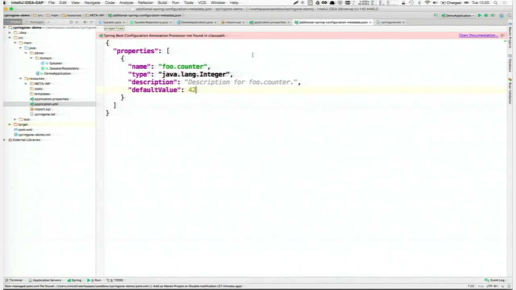As you would guess, there's an annotation processor involved in this magic, which will take our additional Spring config metadata, process it in some way, mix it with some other data Stéphane is going to demonstrate after me, and generate the metadata we actually are going to use in the IDE. So this is the source file format for manual metadata. It will get transformed into something slightly different, but not too different.